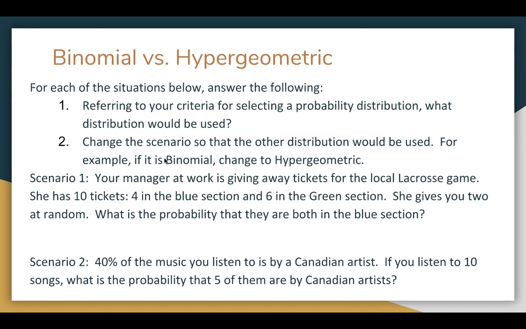Okay, and so a question like this you can look at trying to change the scenario. So this is hypergeometric. We could change it to binomial if we didn't know how many tickets she had. We just know it's 40% blue and 60% green, and she's going to give you 2. And potentially she has a lot of tickets, it maybe doesn't matter. So it's just 40% are blue and 60% are green. And even though there is a limit to the number of tickets she could have, you don't know that. So you don't have that information, like how many tickets she actually has.